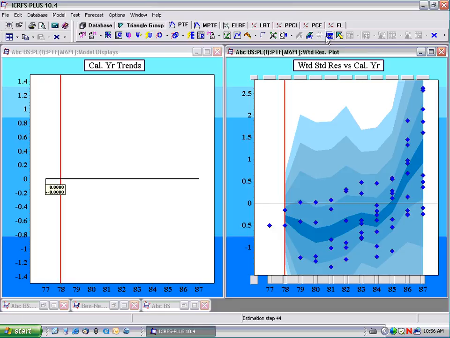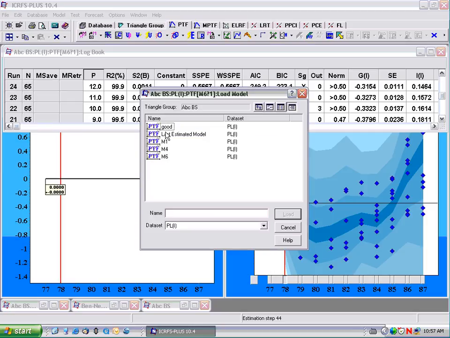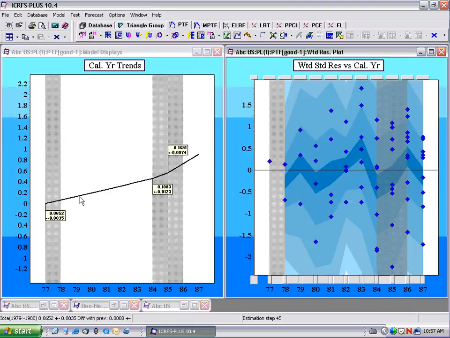If we now run the previous model that captures those trends, I'll just run it from here. Now we are saying that what's left over in the residuals is a trend of zero. The trend in the data minus the trend in the method is zero, and the fact that we know what the trend in the method is means we therefore know what the trends in the data are.